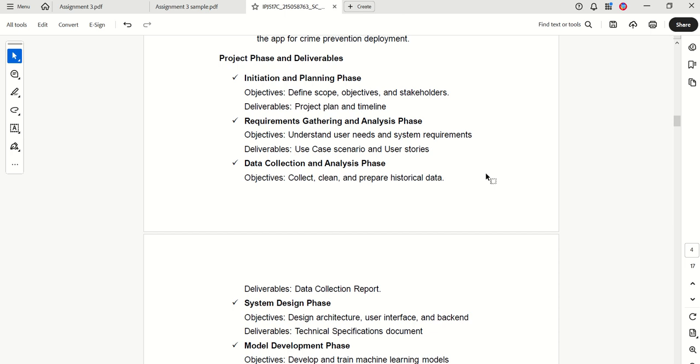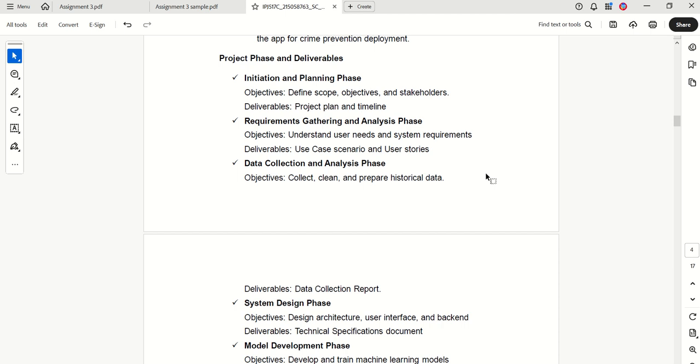Firstly, the initiation and planning phase. Then define the scope, objectives, and the stakeholders. Deliverables: this is the project plan and the timeline of the project.